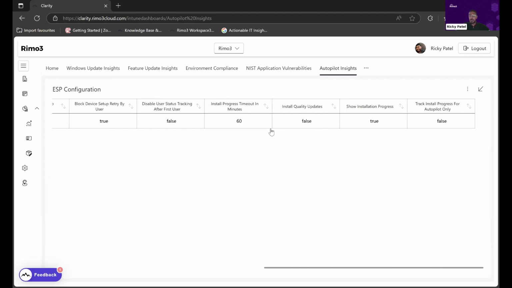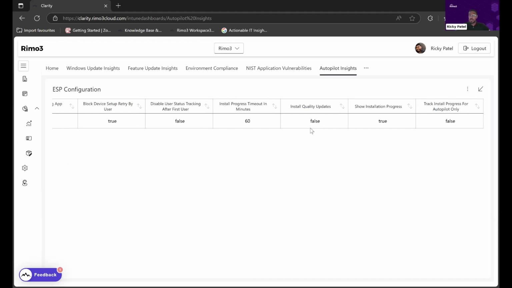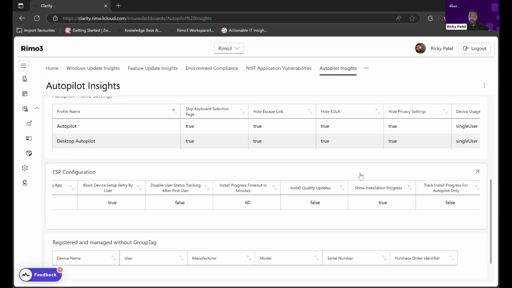And again, as part of that process, why is that device maybe not installing any new updates, and why are those updates being installed afterwards can also be factored in here. So we can very quickly see that install quality updates is turned off, which is why maybe all of my devices, when they're being provisioned, are just out of the box Windows 11 24H2 with any of those cumulative updates applied to them. So hopefully that gives you a good idea as to those Autopilot bits.